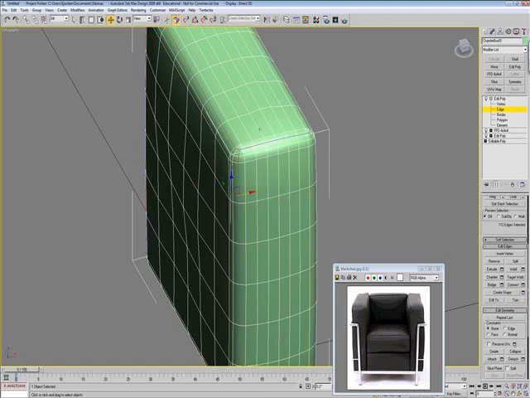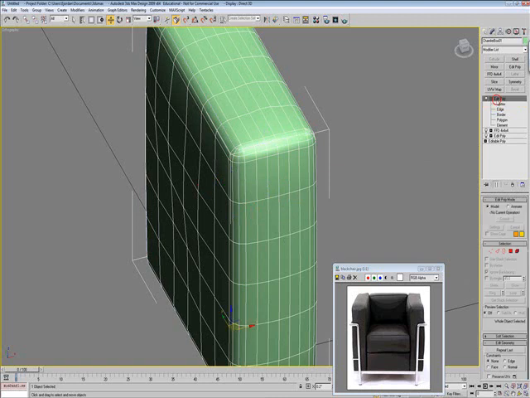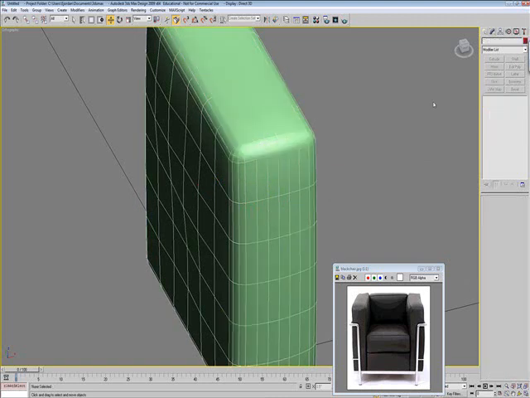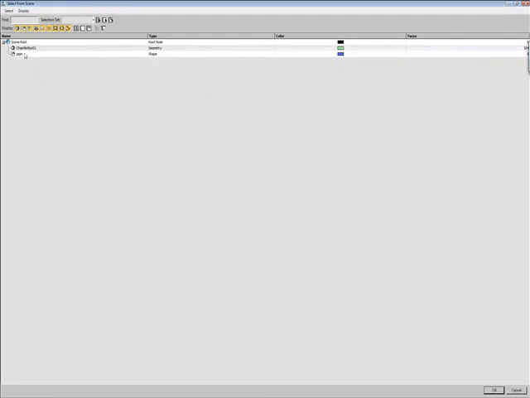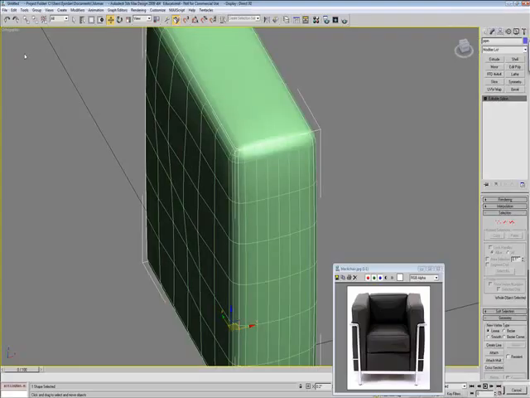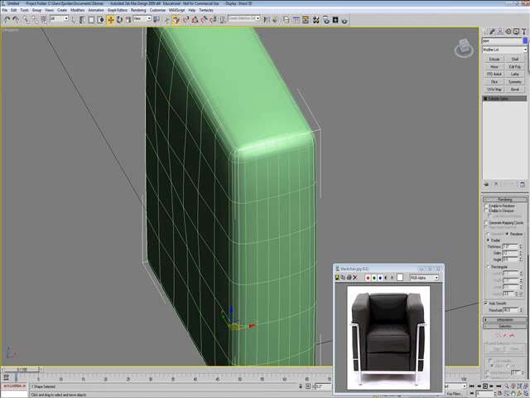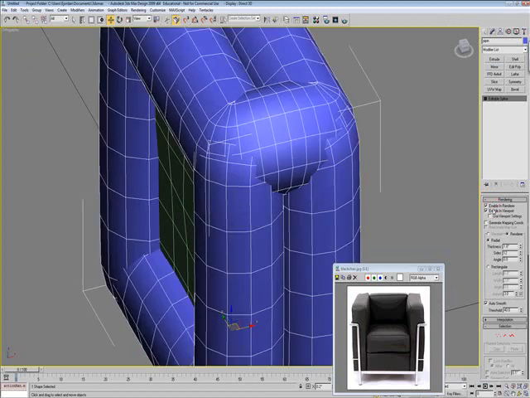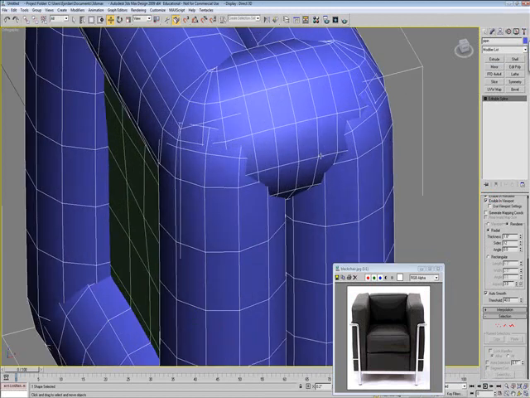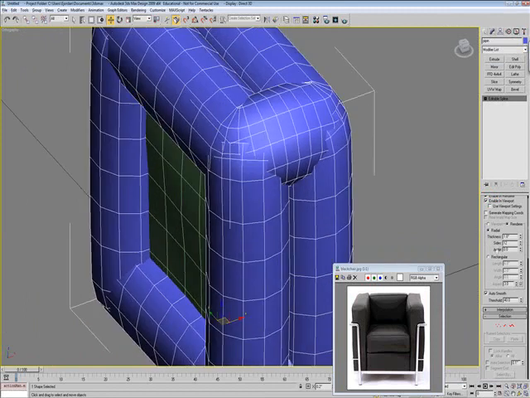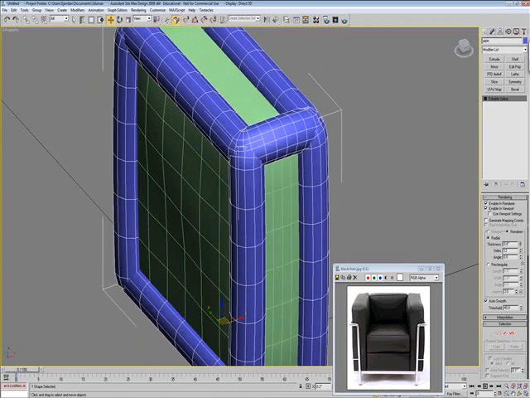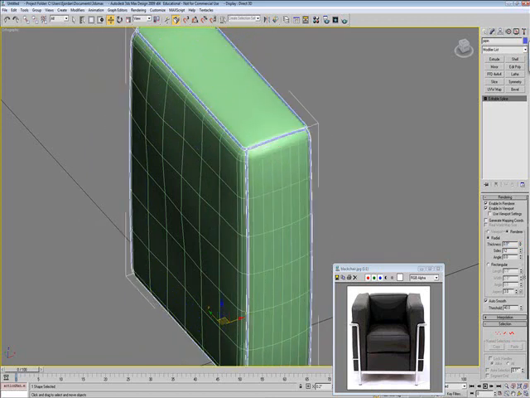So now that we have our piping, let's deselect out of the chair. We can hit H to do select by name, and we can select the piping. Looks like I didn't spell that right, but that's alright. So now we have the piping selected, so we can go into rendering, turn on enable in render, enable in viewport, and it looks like our piping is a little too thick, so inside the parameters for the radial, let's decrease that thickness significantly smaller until we get something like that.